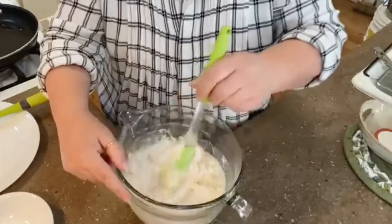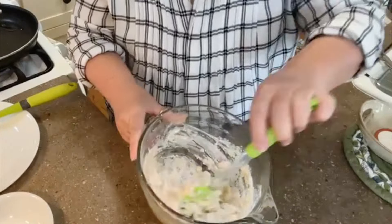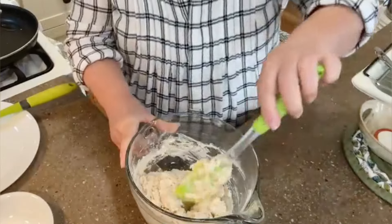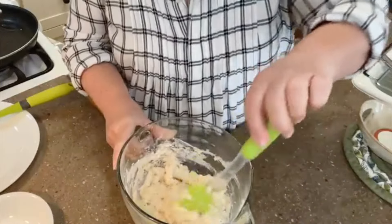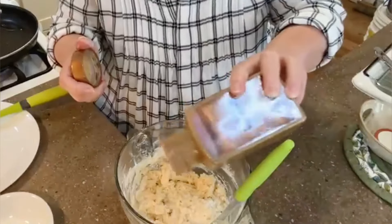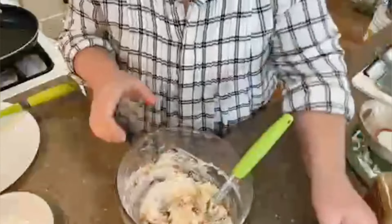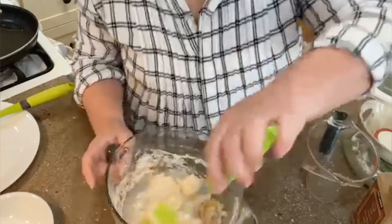If you're interested in the recipe for the homemade mix, I will put that in the comments below. A person could also put some cinnamon in it. Annie, do you want cinnamon in this? Sure! Okay, go get me the cinnamon — it's up there in the pantry on the second to the top shelf. She brought one that had a little bit of sugar in it, but that's okay, that'll be even nicer! Now we're just going to mix it — I think I need a little bit more water. Mix it gently until I can't see any more powder.